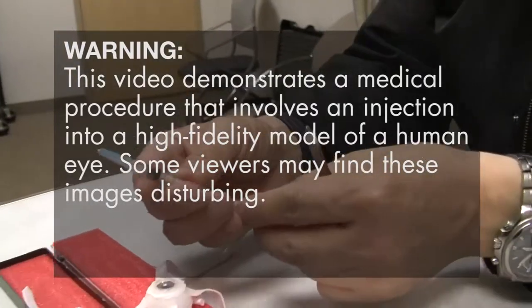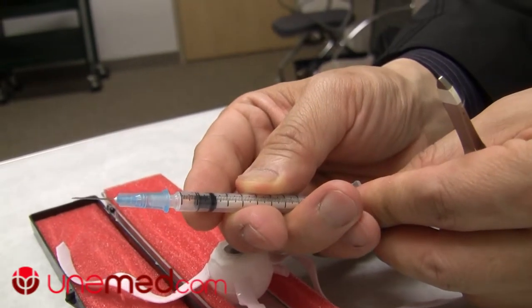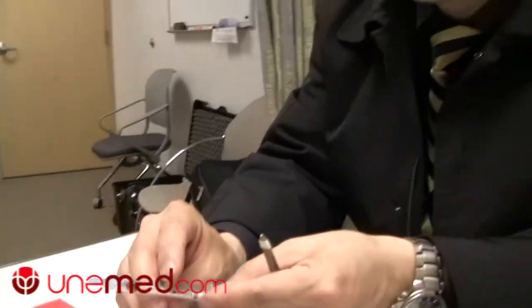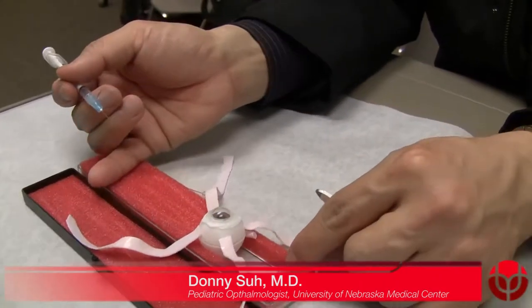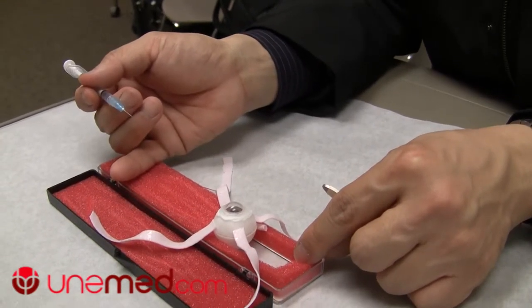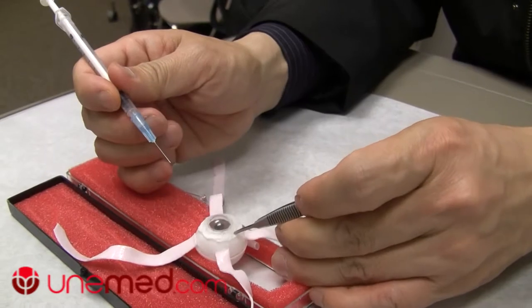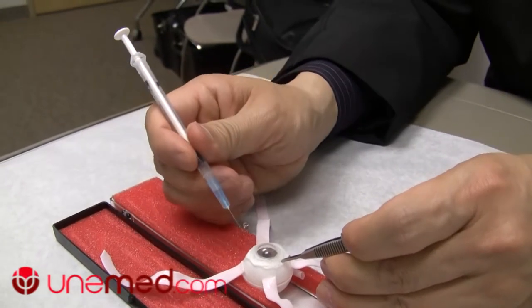When injecting this medication, we're typically injecting from here to here — we're talking about 0.01 to 0.02 CC, so it's an extremely small amount. This is a child who could be moving constantly; they're usually not very happy, as you can imagine. So we would actually have to use a forcep to hold on to the eyeball firmly, and we also have to stabilize the head because the child is moving.